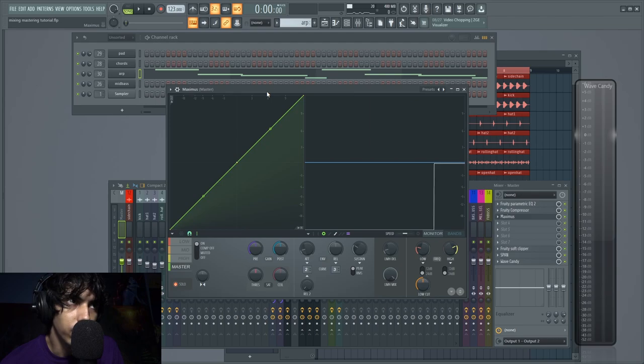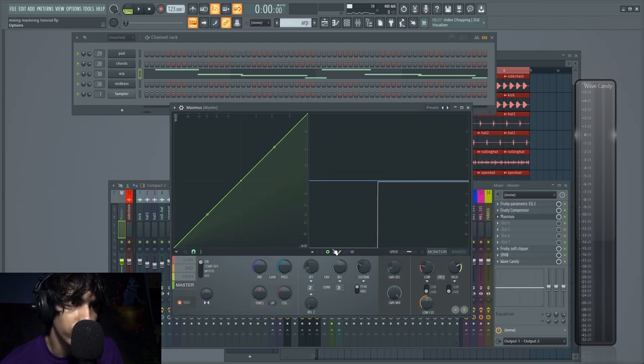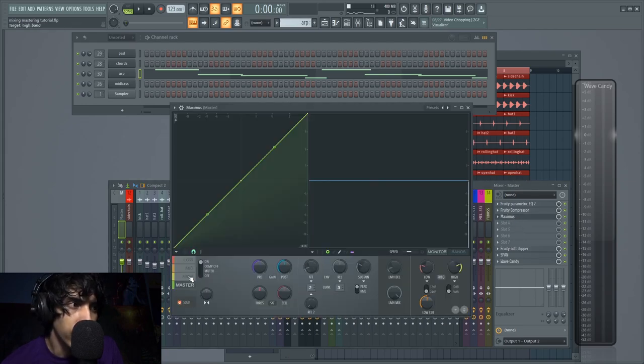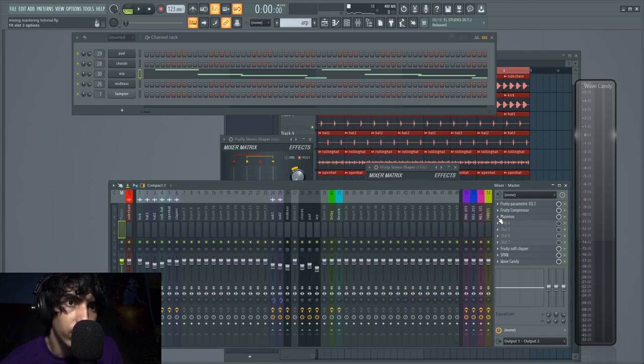Yeah, you can use Maximus to put the volume up after this. This is pretty much the basic things you want to do with mastering: just do everything together and do some multiband compression. You can maybe add some stereo width, but I already did that within this, right here with these knobs. And again, just like over here, you can add other plugins if you want to add tape saturation or things like that.